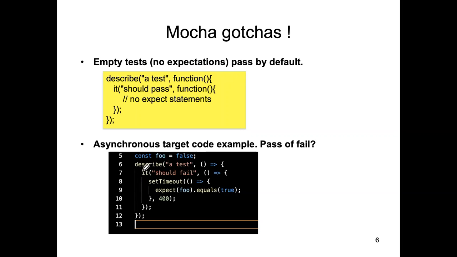So Mocha is going to run through this test. When it gets to the end of it, it realizes, well, I didn't have any expectation statement that executed. Therefore, this test is going to pass, because I said at the top here, if Mocha doesn't execute any expectations, then by default, that test is going to pass. And in this case, it's not going to execute this in time. Mocha is actually going to report on this test before this expectation statement executes. It doesn't wait for this expectation statement to execute. It doesn't wait for the timeout to complete, if you like.